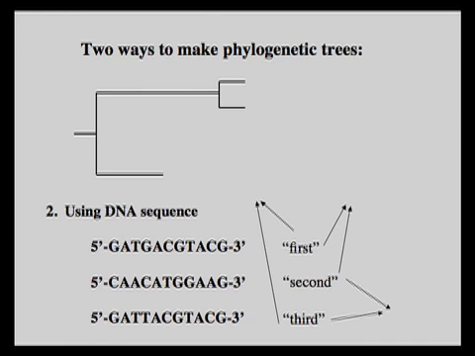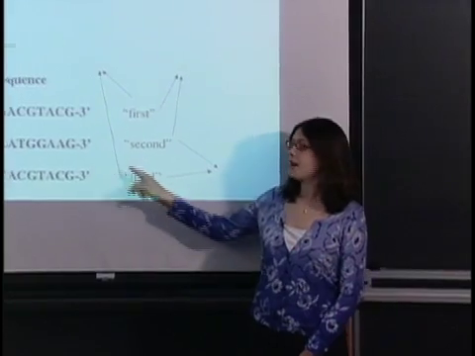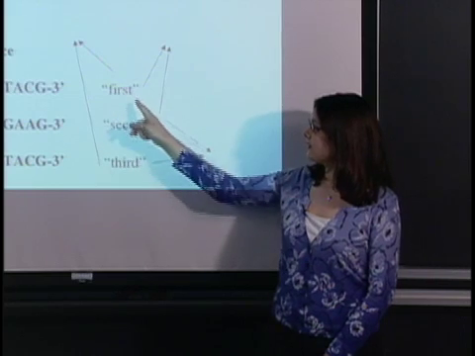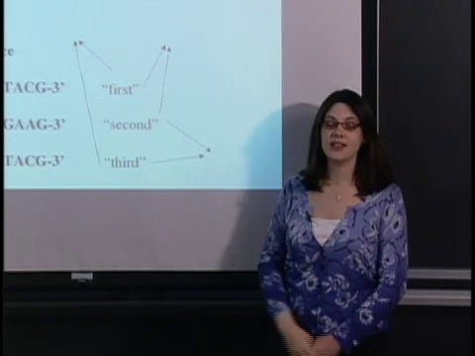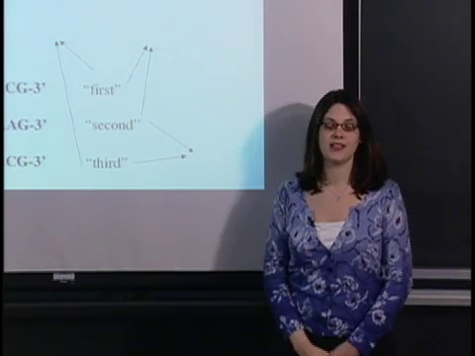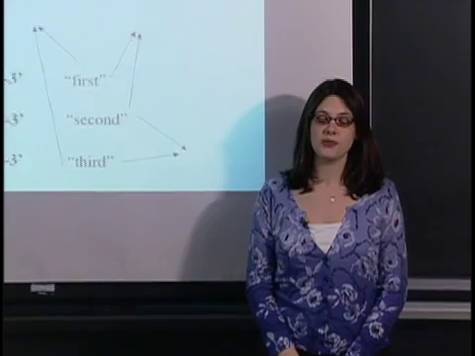So on this slide, what you'll see is that I've now put in a place for us to write down the number of differences between the organisms first and third, first and second, and second and third. So what I'd like you to do is count how many differences there are between first and third, and I'm going to write that right here. Then you're going to count the number of differences between first and second, and I'm going to write that number right there. Finally, you'll count the differences between second and third, and we'll write that number right there. So I'd like you to take a minute to count those differences, and I'll see you when you're done.